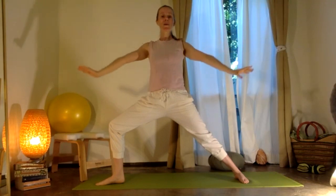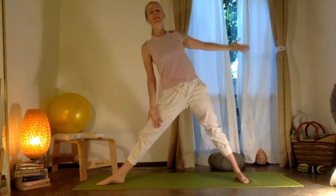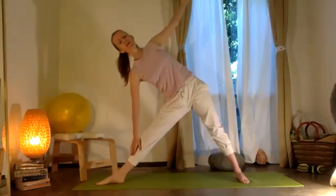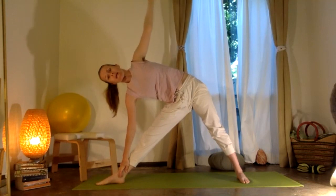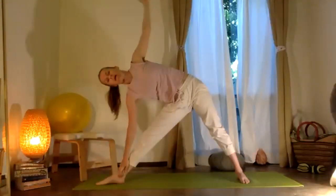So now from here, we're going to let that arm come all the way down. Push through your right side and then see about lengthening over the leg. Just any amount that feels good to you. If you're all about that triangle pose, la postura del triángulo, you can do that here. Muy bien. Si quieres hacer algunos círculos con el brazo arriba, adelante, puedes hacerlo también.